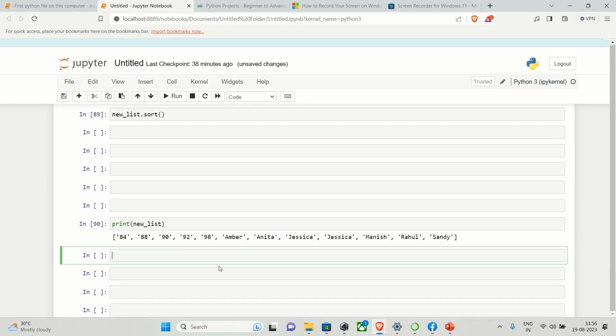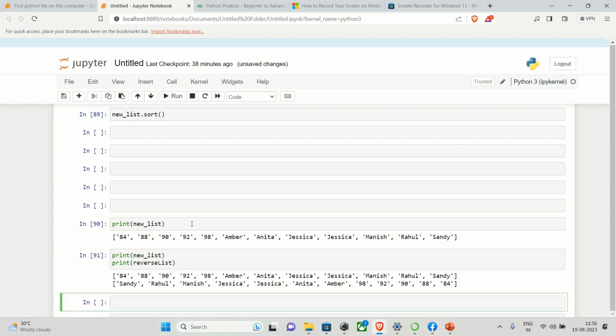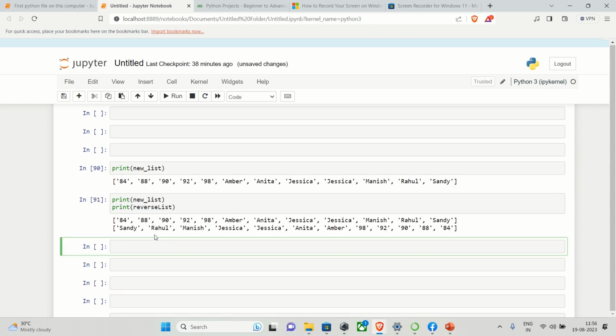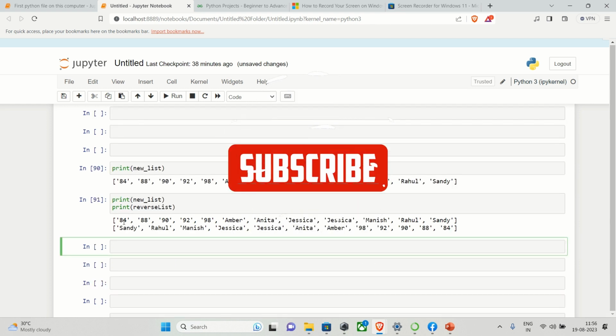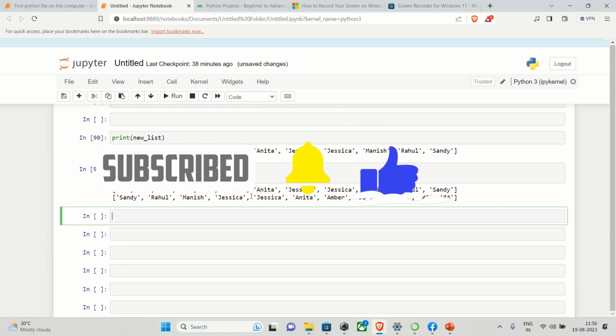If we print them together, we get both lists, which are copies, one sorted alphabetically and the other sorted in reverse order.